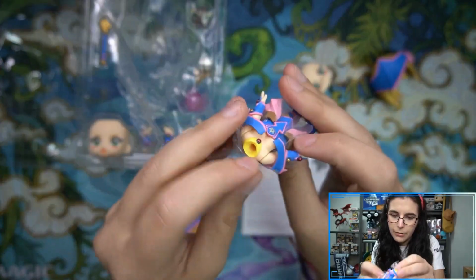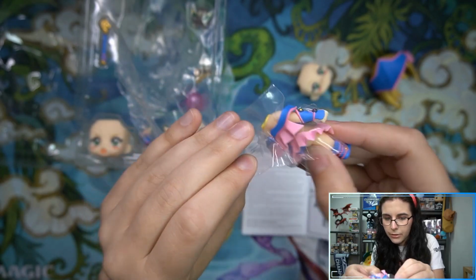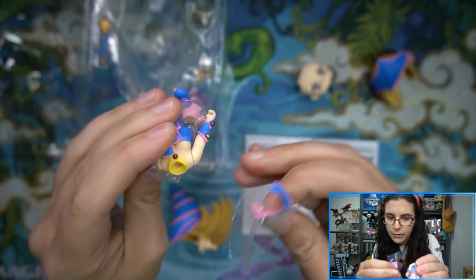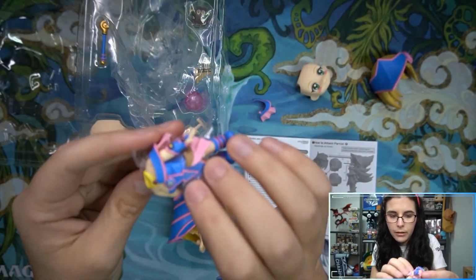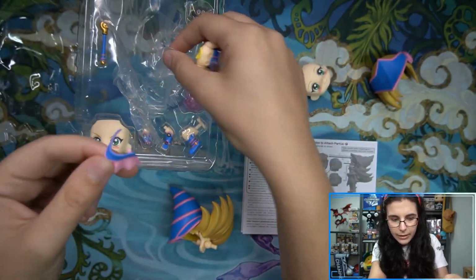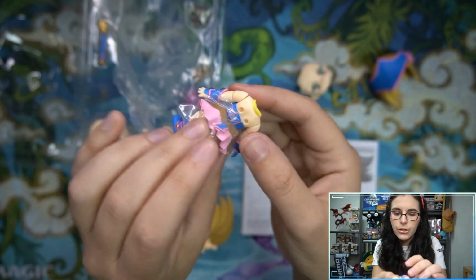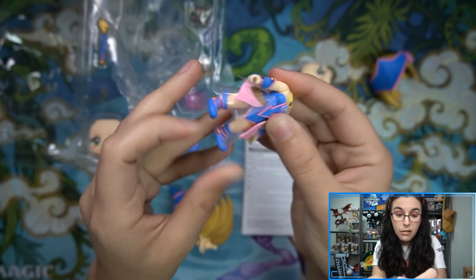Her outfit's cute. I mean, we knew her outfit was going to be cute, but it's interesting. How exactly am I supposed to remove this? All right, you do have removable pieces on the back. So that's interesting. You can have Dark Magician Girl here without her floating sleeves. Interesting. Well endowed Dark Magician Girl. I'm impressed.